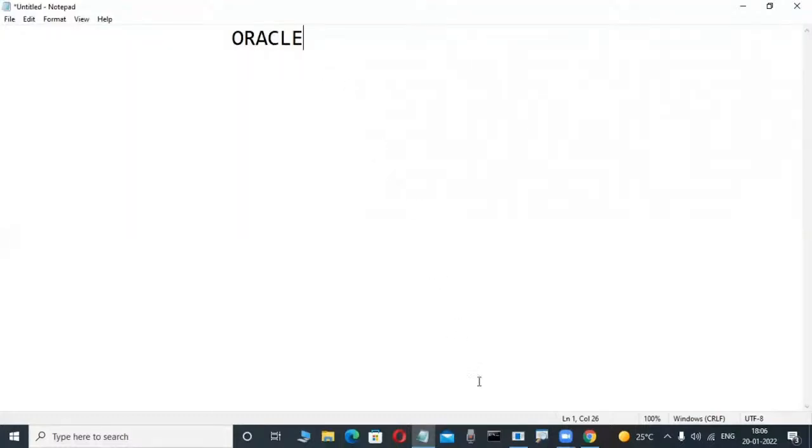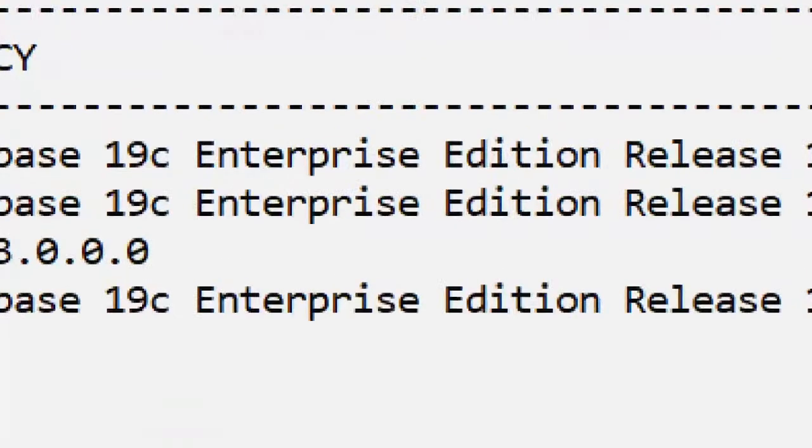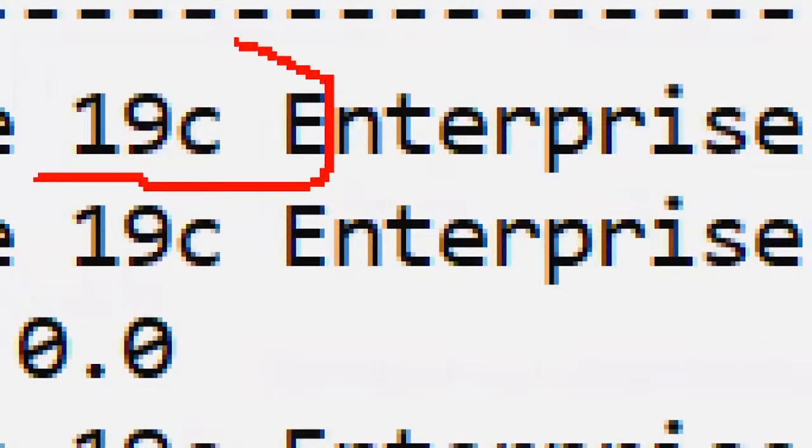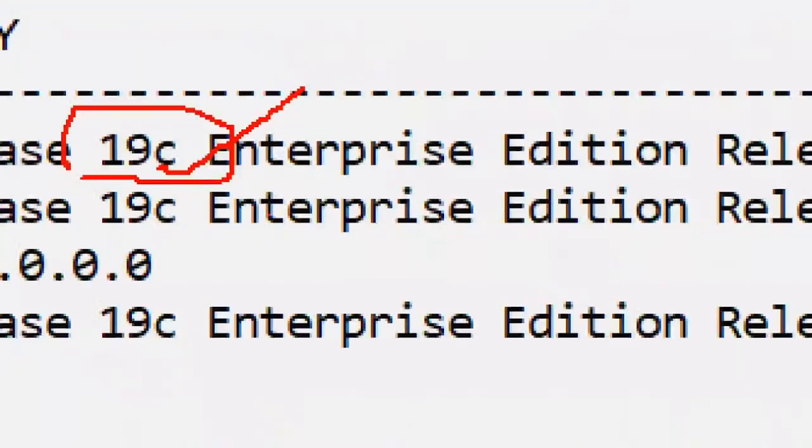But in our class, this software is available, 19c we are learning only. C means cloud technology, cloud computing. In the olden days, grid computing was there. Now cloud. What is cloud and all these things, we understand.